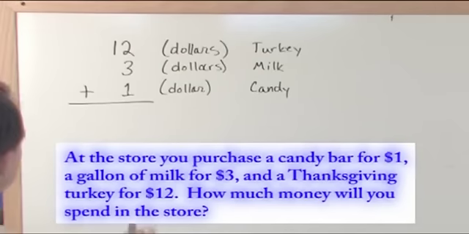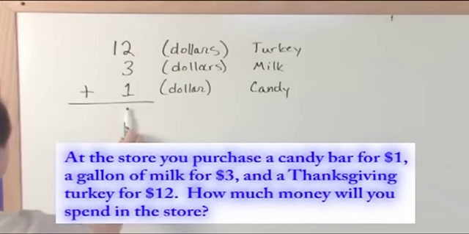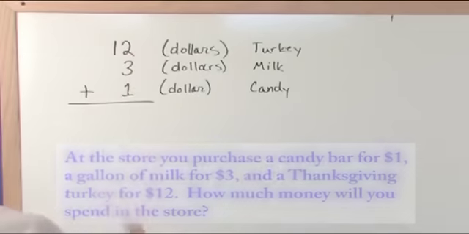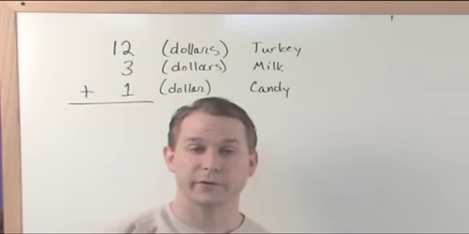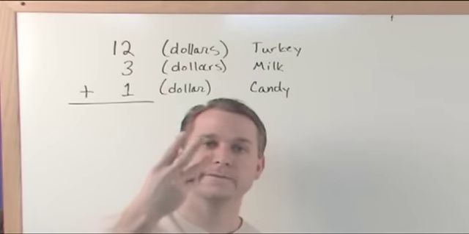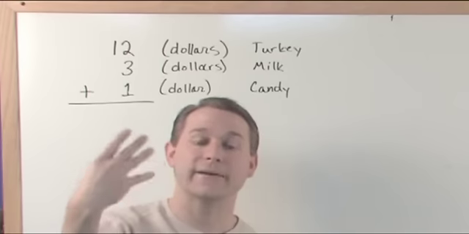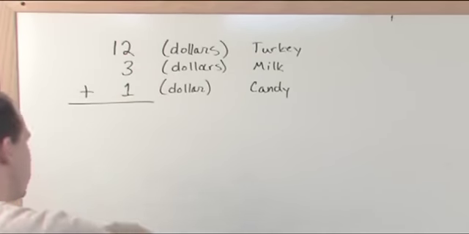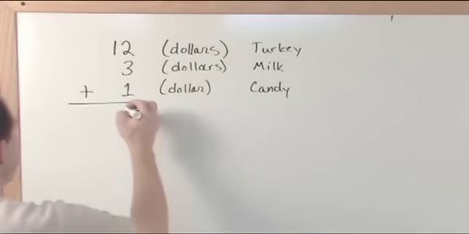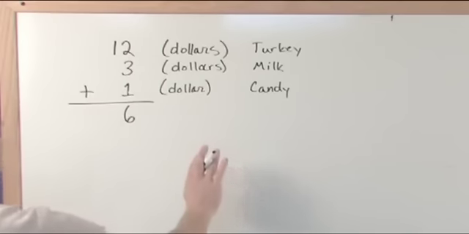So let's go ahead and do that. Let's start in the right-hand column and let's add this up. 2 plus 3 is how many? Starting at 2, adding 3 more. Starting at 2. 3, 4, 5. I added 3 more, I got 5. So 2 plus 3 gives me 5, plus 1 more gives me 6. So I put a 6 down here. I'm done with that column, okay?